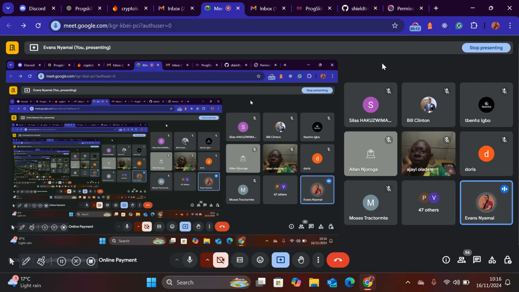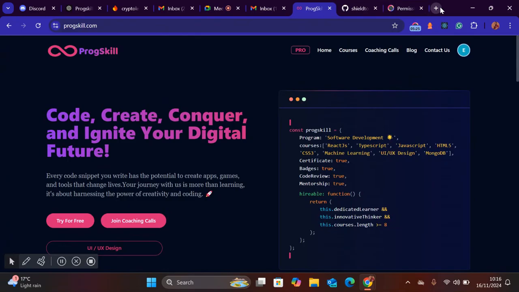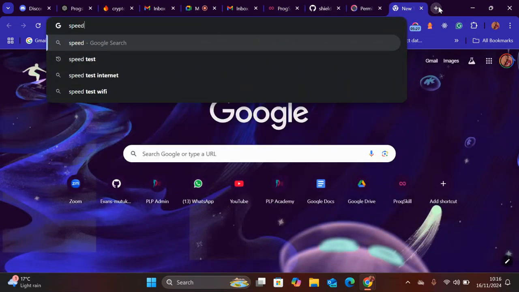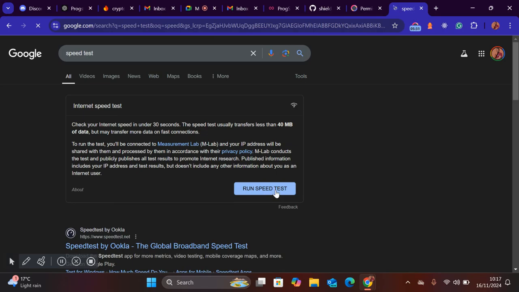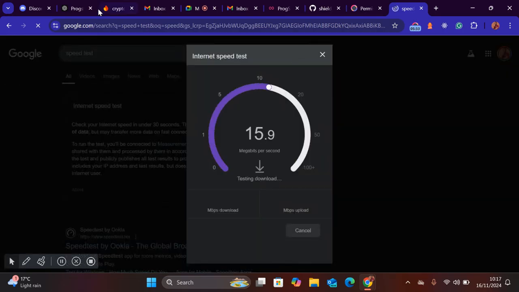Oh, I know why. My network is very slow. I've just tested it here. That's why it's not responding. So let's try it once more. Let me check my speed test. But my network is okay.